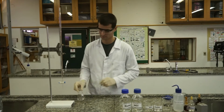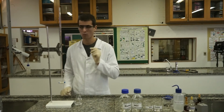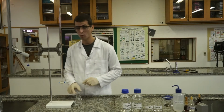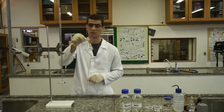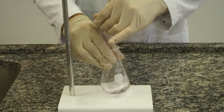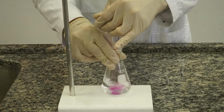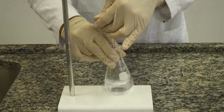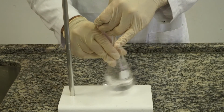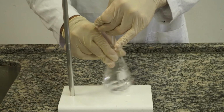Let's start the titration. Guys, operating the burette requires 2 hands. One hand to turn the stopcock and control the flow of the liquid, while the other hand swirls the Erlenmeyer flask. You see that pink color that comes right away and then it disappears. So, you can keep adding as long as that pink color is there. When it begins to stay, then I'm going to slow down the rate.